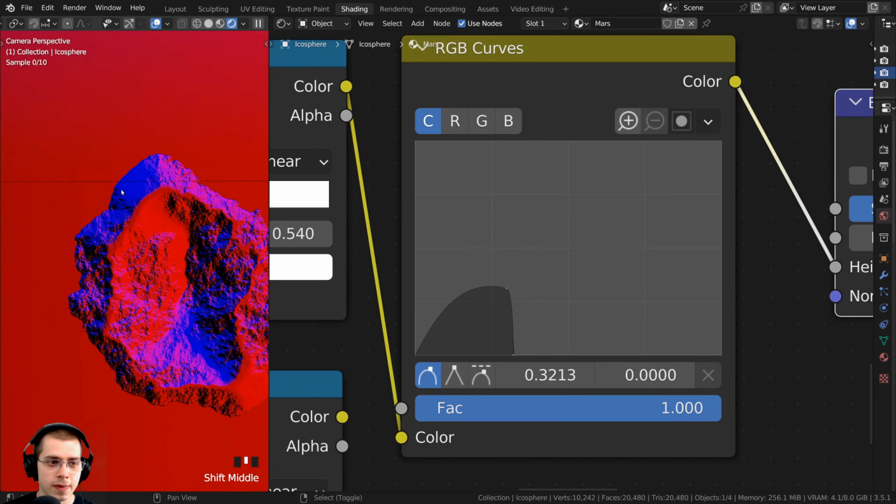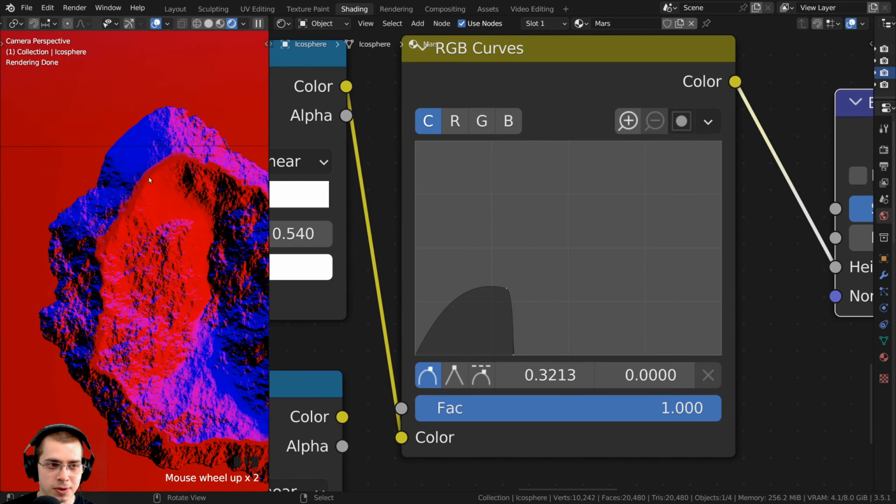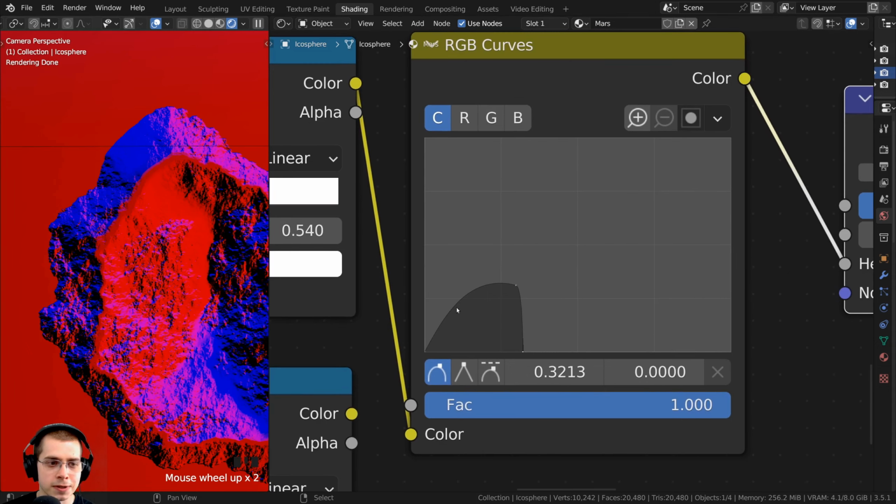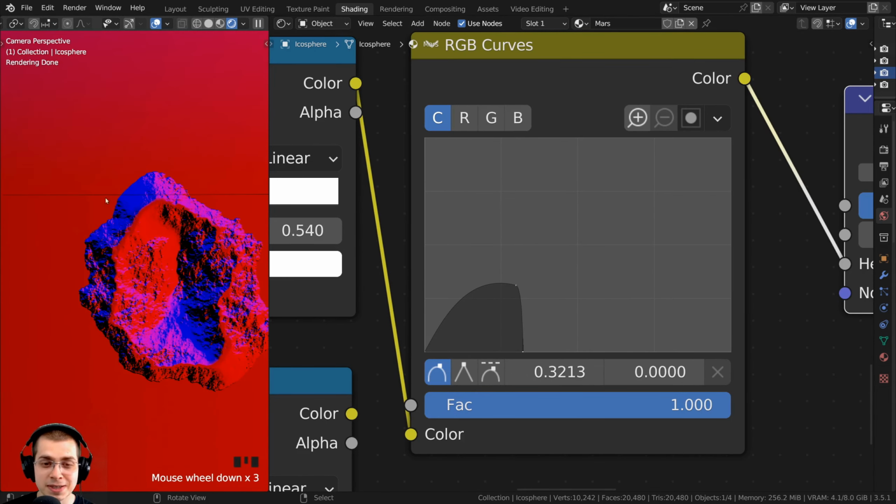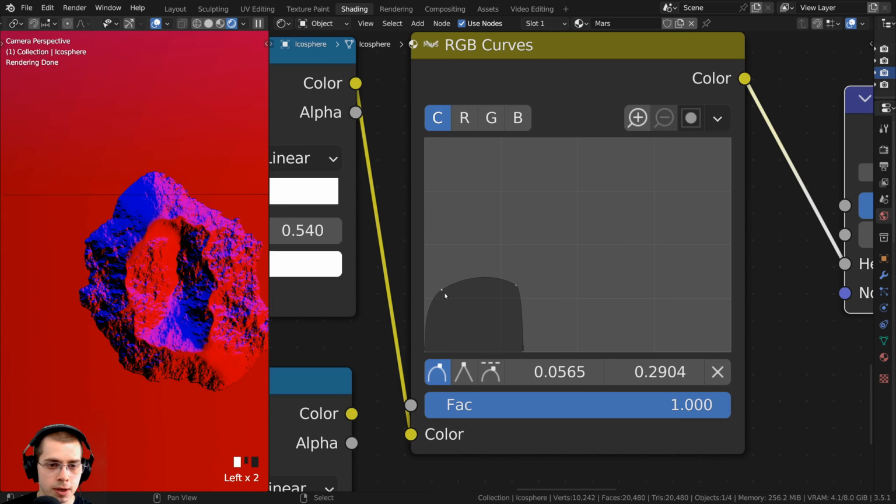And you can see now that I've done that, if you look closely at the crater, it kind of starts to go up, and then it's a bit flat, and then it starts to go down. So basically this curve here is going to be the same shape as the crater. So now I'm also going to hold down the Control key and click here to add another dot, and I'm going to drag this one up a bit, kind of drag it over here, and then I can hold down the Control key and click again to add another dot, and I'm going to drag this one down kind of about there. So this way it's going to be a bit flatter on the top.